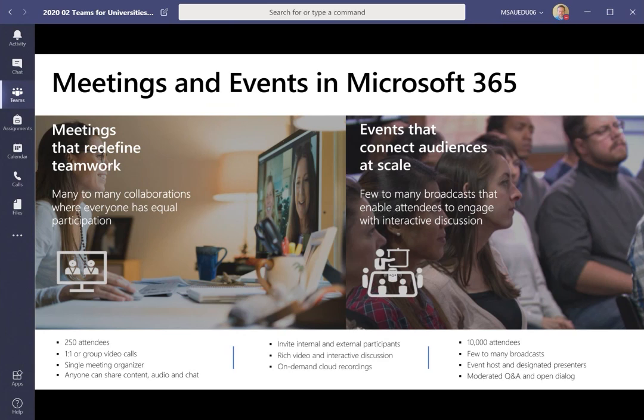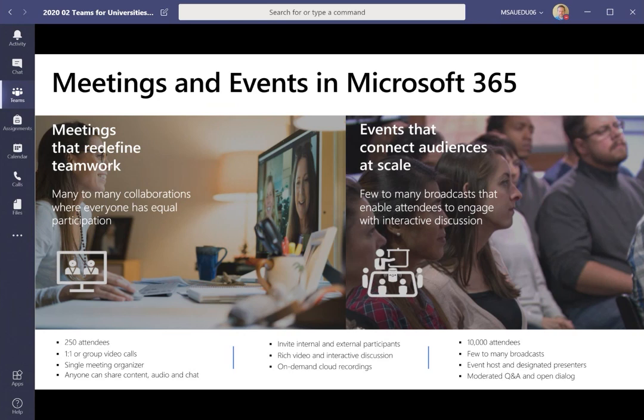an audience. So you might be a lecturer delivering a lecture that is going to be recorded and made available for a number of different classes, or you might be creating content that you want to share with people overseas or in different states. That's when you'd use an event. The audiences don't interact as much. You've got that live question and answer, but you don't have the ability for a free-form chat between the audience members, which you do within a meeting. So those are the two differences.